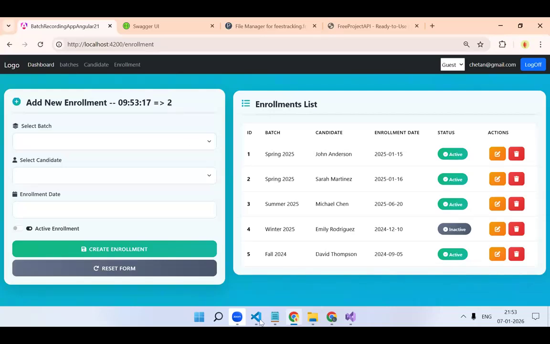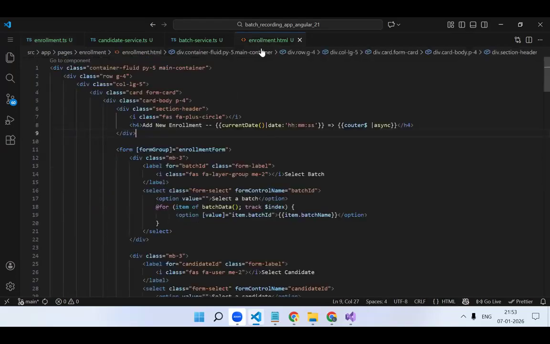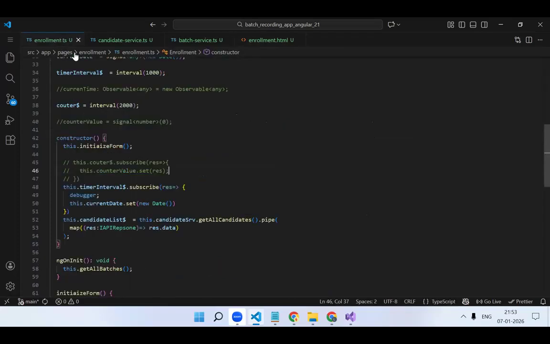Now understood? So you don't need this variable, and you don't need this subscribe logic also. You have an observable, and that observable value you are directly subscribing in the HTML. Clear or no?